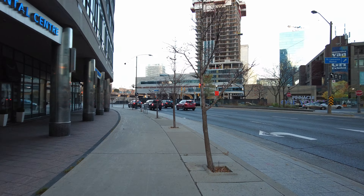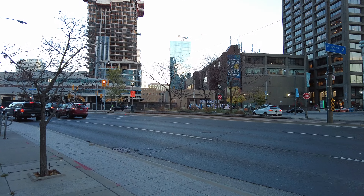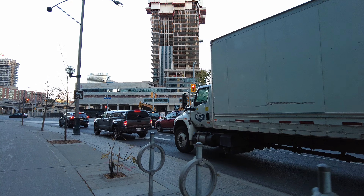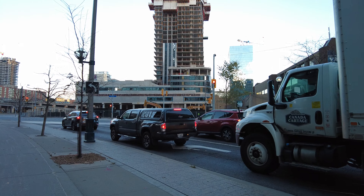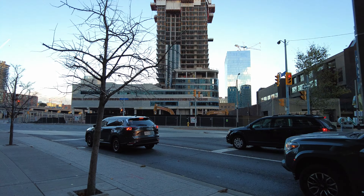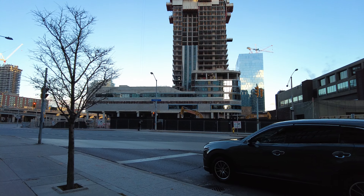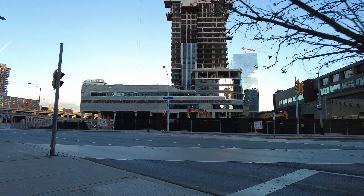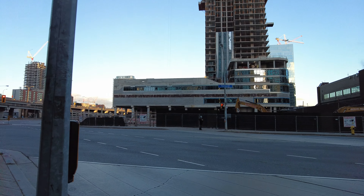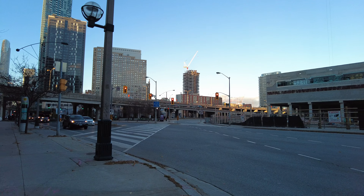And this development over here near the foot of Yonge Street is known as Pinnacle — that is One Yonge Street. That will soon be home to the tallest tower in not just Toronto, but all of Canada — or rather, building, since the CN Tower would of course be taller. When it's completed, it'll be just over a thousand feet — I think a thousand and twenty-five feet. It will be the tallest of a trio of towers going up, at 95, 80, and 65 stories, with a mix of condos, offices, retail, and I believe some hotel use.